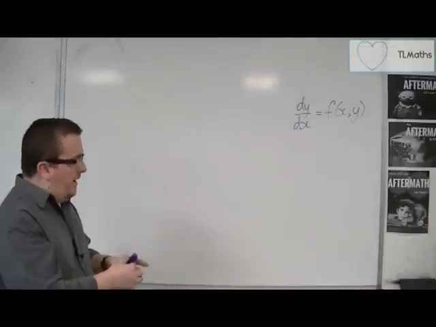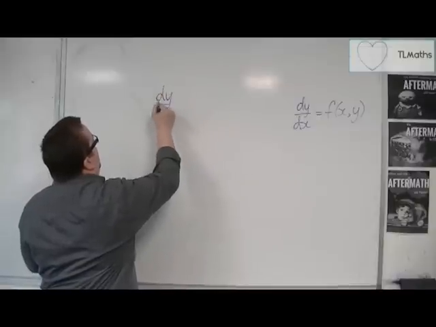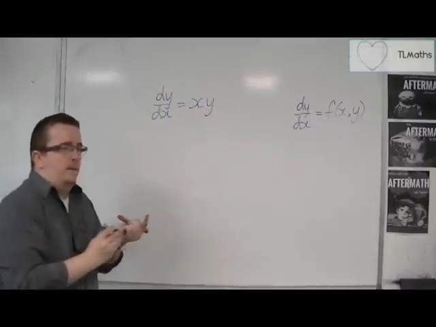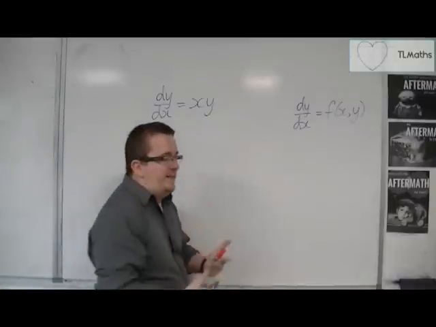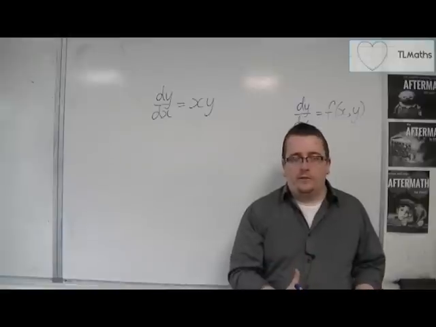So we're going to look at a basic example where we've got dy by dx is actually equal to x times y. Now, the method of separating the variables means that I'm separating the x's and the y's.